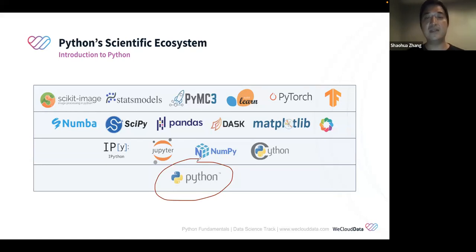It has nothing to do with AI, because we can learn Python to build web applications. You can use it to build robots and build games. So it's important to quickly move on to pandas and to know some of the higher level libraries, right? And that will make your data science learning journey a lot more fun.